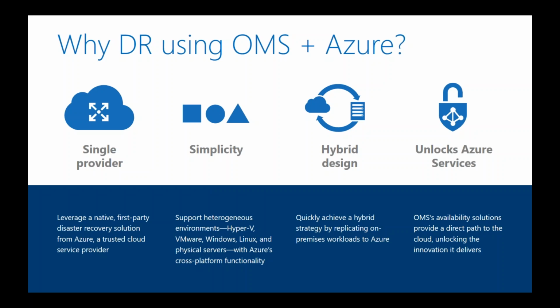And you can have this in a hybrid design. One scenario I didn't have in here was that not only can you do it from on-prem to Azure, you can go from Azure to Azure. So if you already have VMs running in Azure in IaaS, or infrastructure as a service, well, what happens if something was to happen there with your applications, for one reason or another?